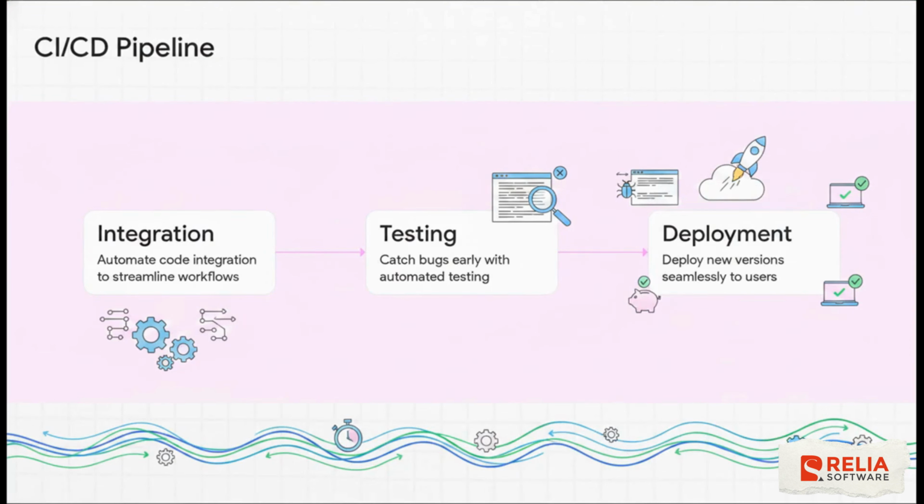Sticking with the technical side of execution, Section 4, Automate QA and deploy DevOps. Let's be real, manual testing isn't just slow, it's absolutely soul-crushing for your development team, and it's practically begging for human error. But by fully automating your CI/CD pipeline, that's continuous integration, automated testing, and seamless deployment, you completely eliminate those bottlenecks. You're suddenly freeing up your developers to actually innovate and do high-value strategic work instead of just endlessly hunting for bugs. Plus, those automated tests catch all those really expensive issues super early in the process.